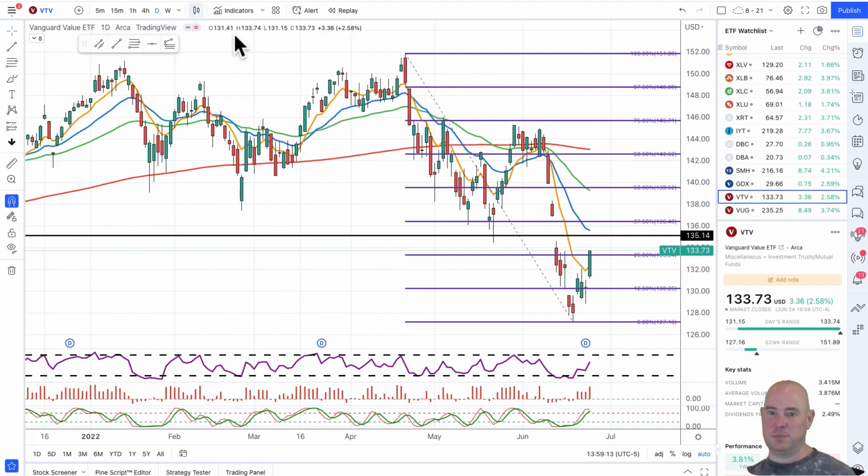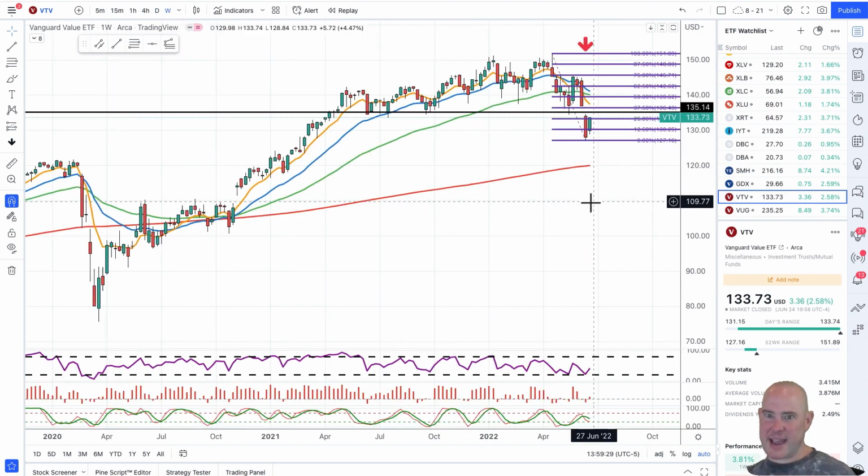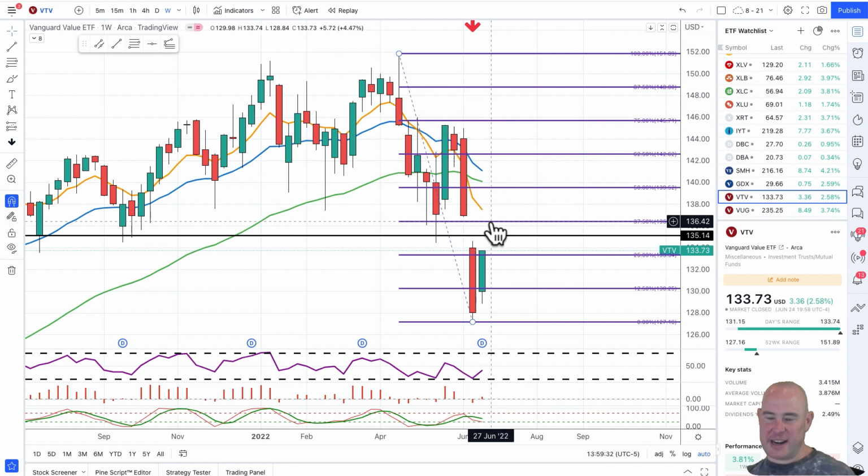Now, both will probably set up for rollover plays. Daily cycles are getting to the top, but not yet rolling over. So anything in growth, my next key area is about 135 to about 135.60. If we did get above there, we still have that gap left behind. My next target area would be a return to the weekly, about 136.42 to 136.95. And then I'd really start targeting the rollover play.